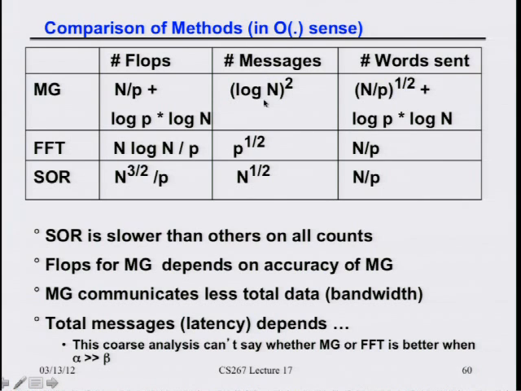And the number of messages gets interesting. These are not so comparable. It's not utterly clear whether log n squared beats p to the 1/2 or not. And so it kind of depends on your problem size and so forth. And so the takeaway is that it's not clear whether multigrid or FFT wins. They're almost certain, they're both going to beat SOR, except maybe for super tiny problems on one processor. But on a big machine, it depends on the parameters. How much is a message? How expensive is a message? If that dominates, then it gets more interesting. If the flops dominate, multigrid wins. If the bandwidth dominates, multigrid also wins.